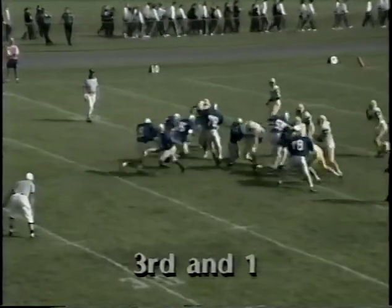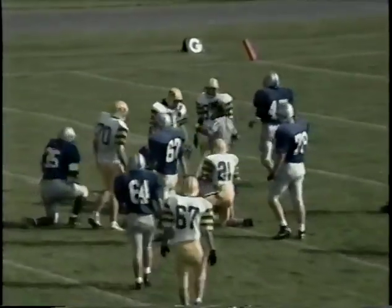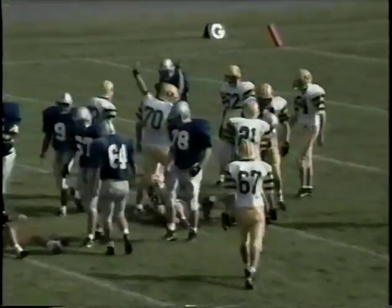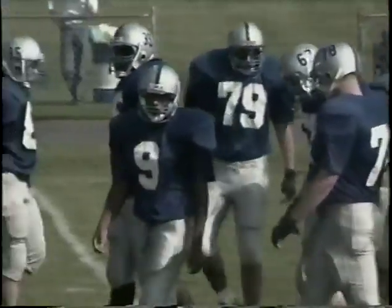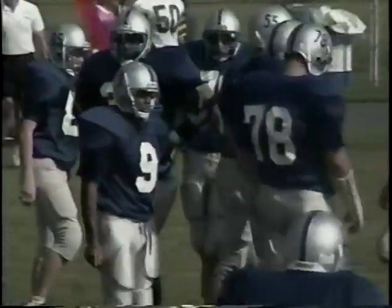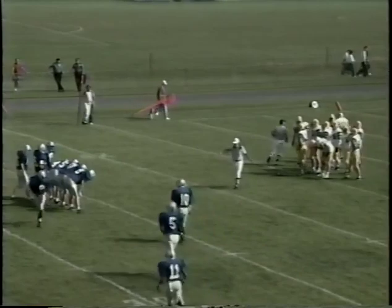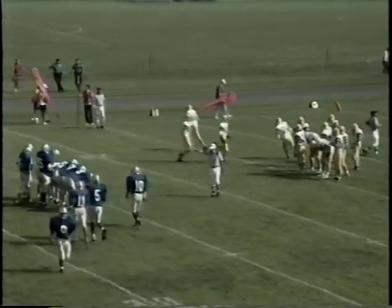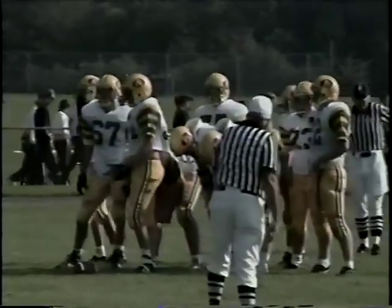Santana sets the offense on third and 1. They'll give it to Cliff Jones. And Jones has the first down as he gets it to the 16-yard line. Clifford Jones with the first down carry. Santana's been doing a nice job of being the leader on the offense. I think he's been keeping his offensive linemen as well as the backs in the ball game. He hasn't made any mistakes for that matter. He's been running his offense very smooth and effectively.